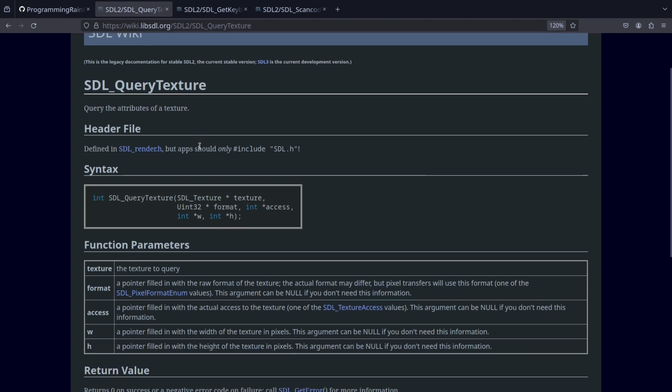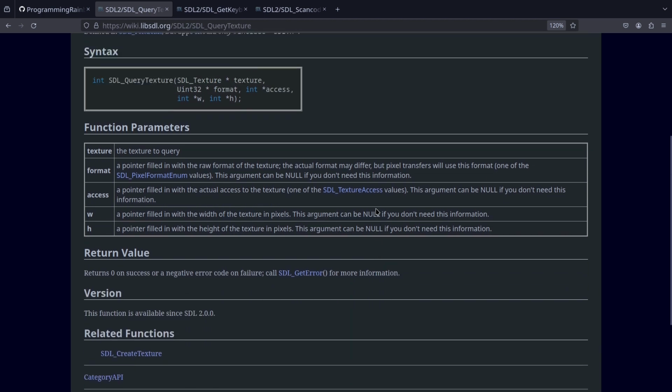What this does, it can do several things. It can give us different information about the texture, but two of the things that we can get are the width and the height. So this SDL query texture takes in as the first argument, the first thing that would need to be on the stack, the pointer to the image. And then the next thing is the format. And we don't actually need any information about the format.